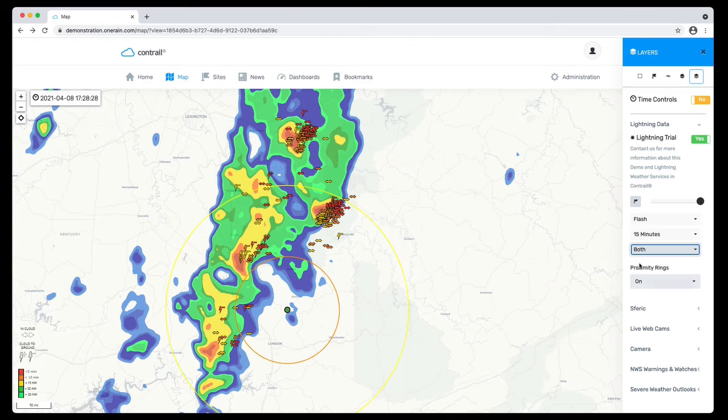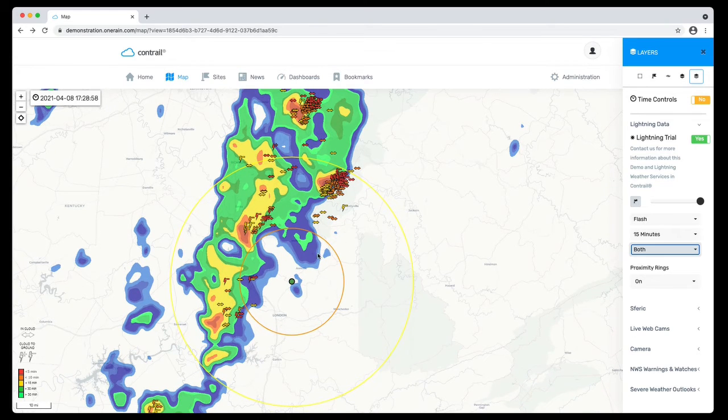And then for the trial of the lightning data within Contrail, we're just going to be looking at the data, but we do want to highlight a couple things that will be available to you if you decide to proceed forward with the service after the trial period has ended. So first up, we have the concept of assets. Assets are how we're going to alarm and visualize critical areas for the customer.